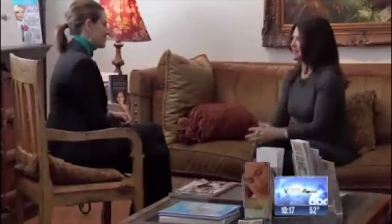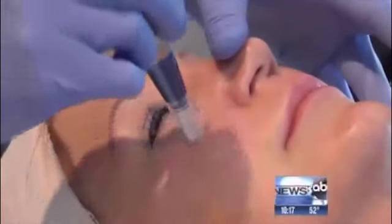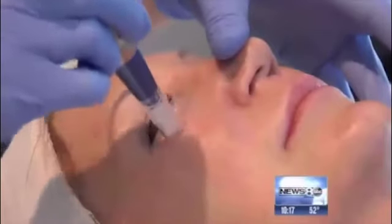Brittingham had extensive burns on her body, causing major scars. I've tried everything on my chest, and the scars there were keloid, and they came from burning. I had a thing that burned me from the inside out. And while they're not gone, she says it's significantly better. You could normally touch them and feel, I mean, I could feel where they were. Improvements she credits to the power behind this little pen.